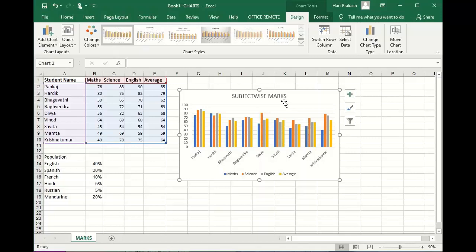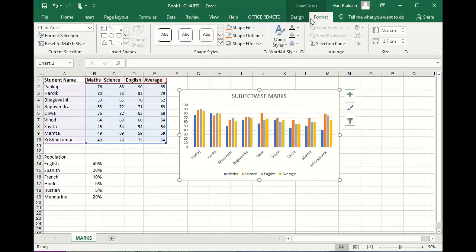and you can also observe that once the chart is created, two more tabs are created in the ribbon. One is the Design tab, the second one is the Format tab.